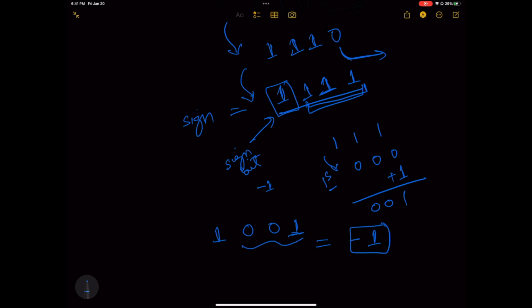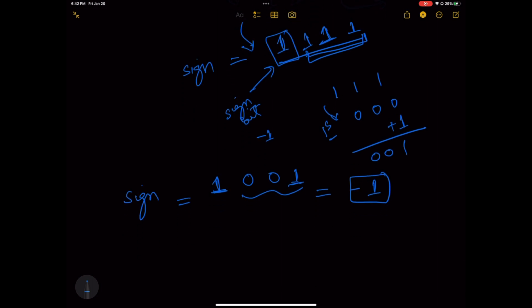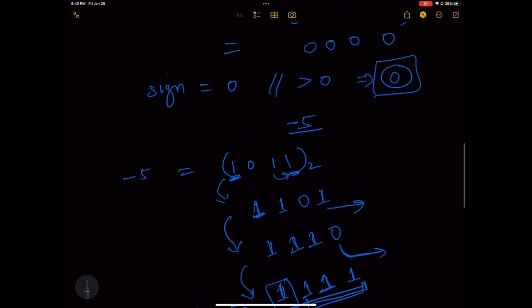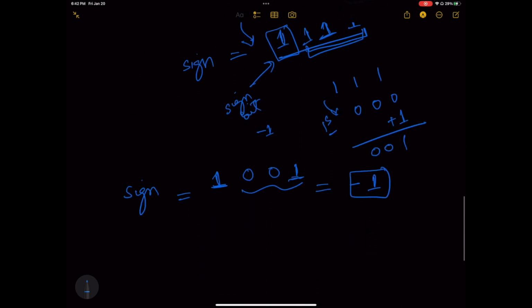Because this gives me 1 and this sign bit gives me minus, so I know sign is minus 1 here. So what we saw, in case of positive number we got 0, right, in the sign variable, and in case of negative number we got minus 1, right?